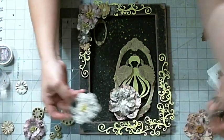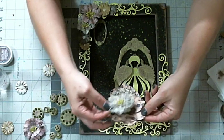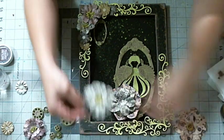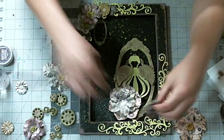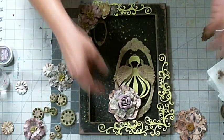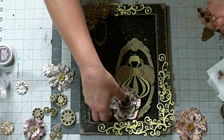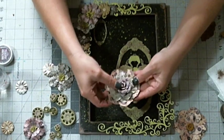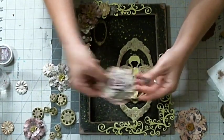It was originally this flower and a couple pieces of the other flowers, not this one because I'm using the rose. But what I did was I took apart these two flowers because I have two more of these, and I layered them. That way I can use them all, but not have too much of the same flower, if that makes sense. So that's how I made that flower. It doesn't come like that. That's a custom flower right there.